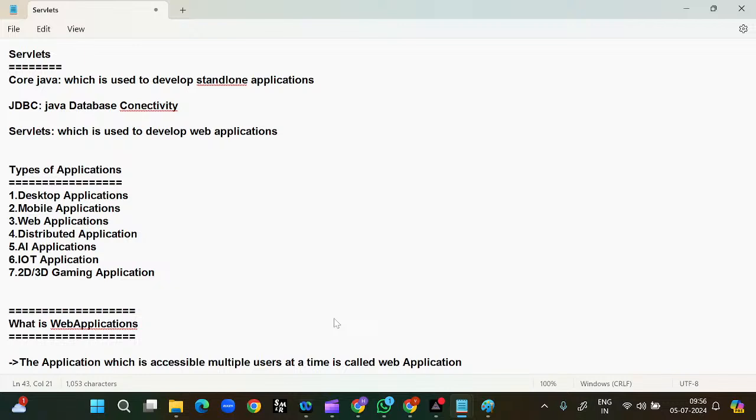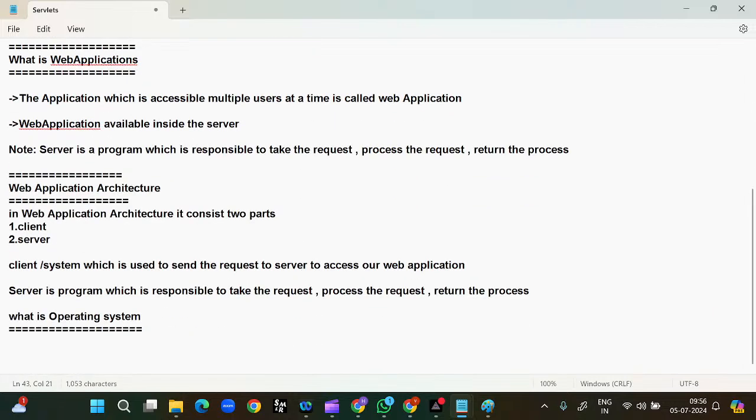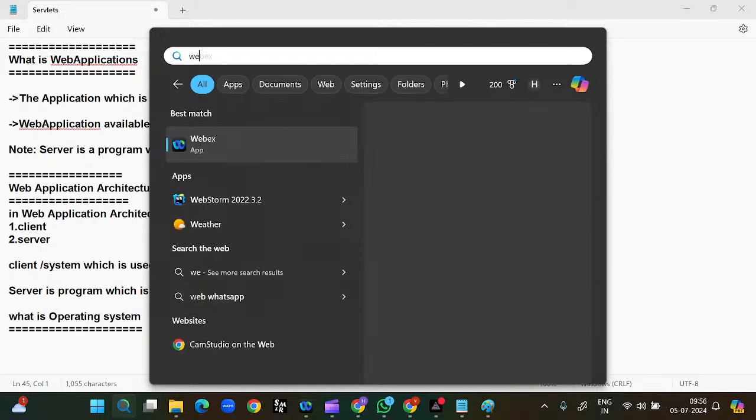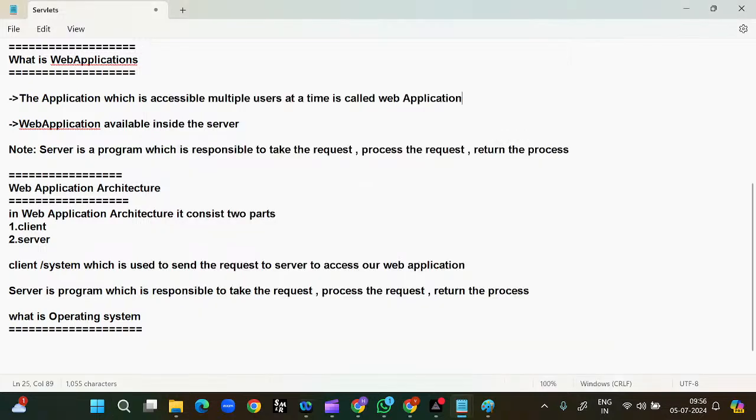Next, the Eclipse, we need to download. You need to check your Eclipse, whether it is for standalone or web applications.